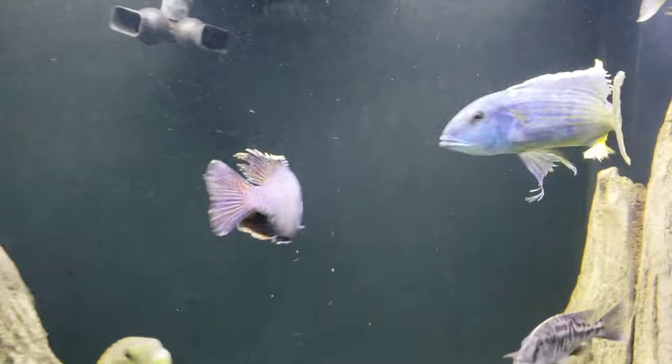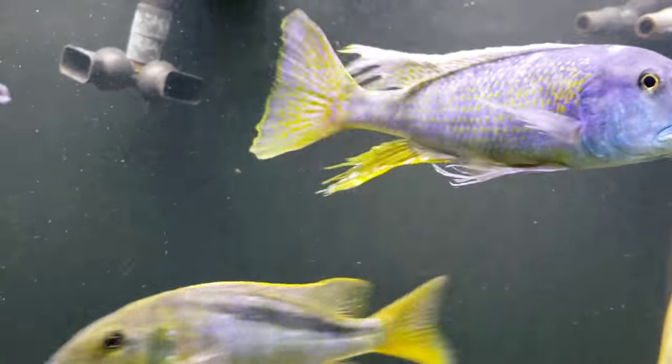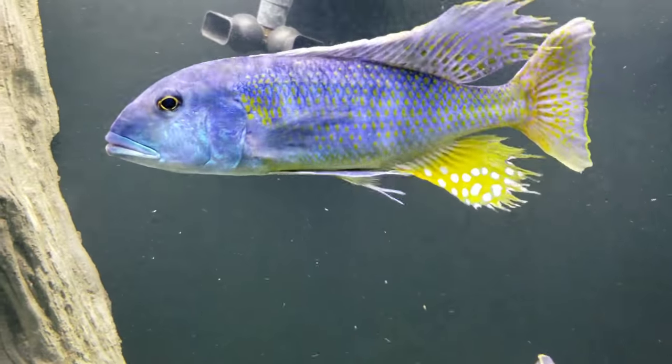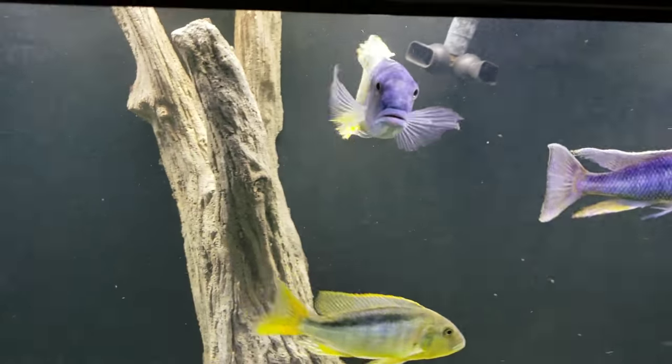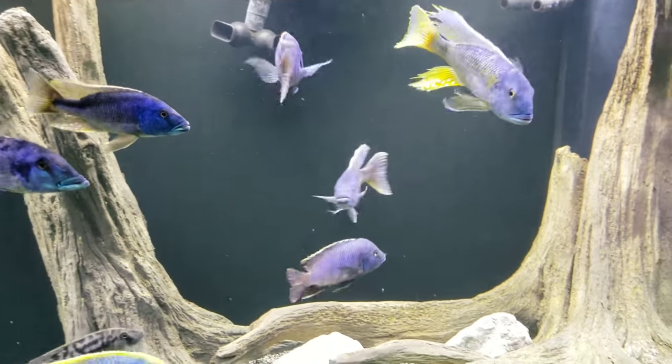Back to that green — guys, I don't think you can really appreciate how big he is. Some people on occasion have some of these predator haps in like 75s or 90s. This is the monster that you'll definitely be dealing with down the road if they live long enough.